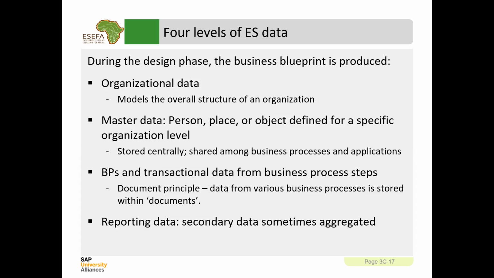And this is stored centrally. So finance wants to know the value of raw materials that is in the store. So he doesn't need to go there to count physically. What he just needs is to query the code for warehousing, and then you'll be able to see whatever has been inputted as the value of the raw materials in the store. So that is maintained centrally and is shared among business processes. So the warehouse can see how much of the goods have been sold, how many products are in the store, how much more to produce from the production plan.